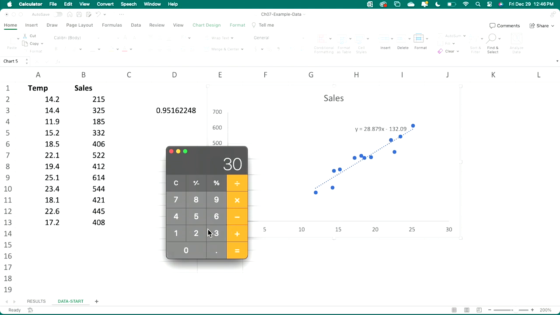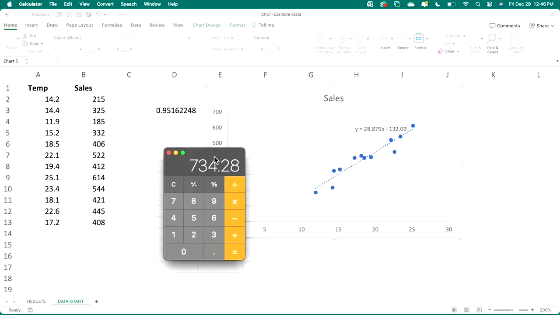So 30 times 28.879 minus 132.09. I'm predicting to make 734 sales.